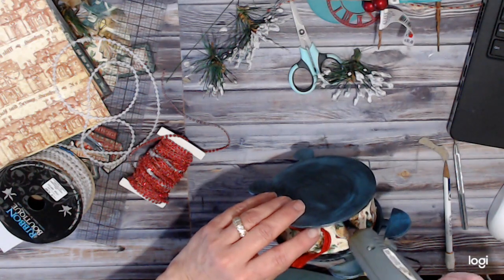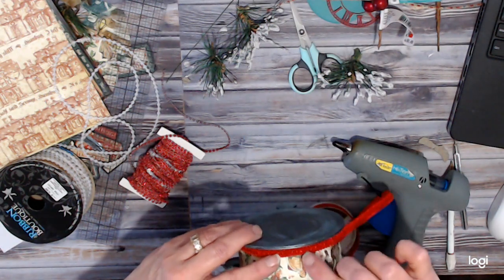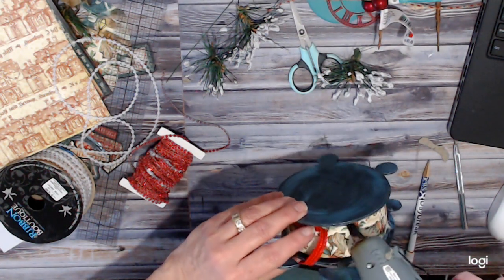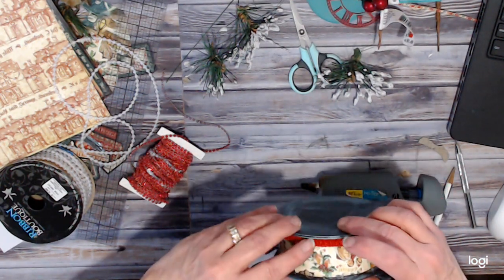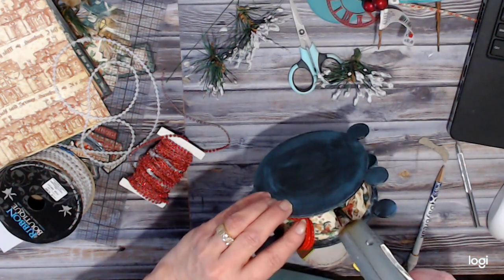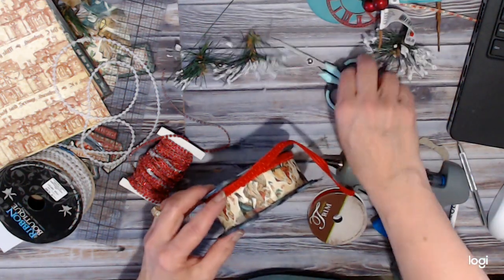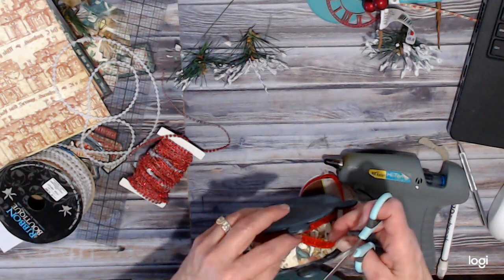It makes it easier if I don't cut this and I get the exact amount I need. I think maybe we might add the white pearls to this too. I'll have to see how big they are. Okay, I can see where I'm at here. This here. Right there, I believe.